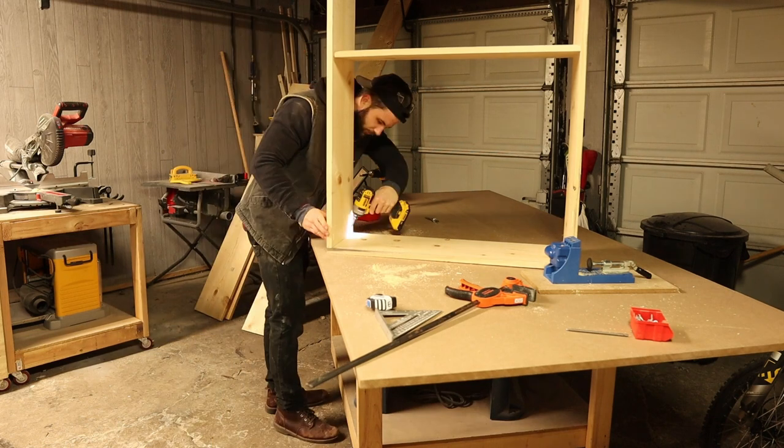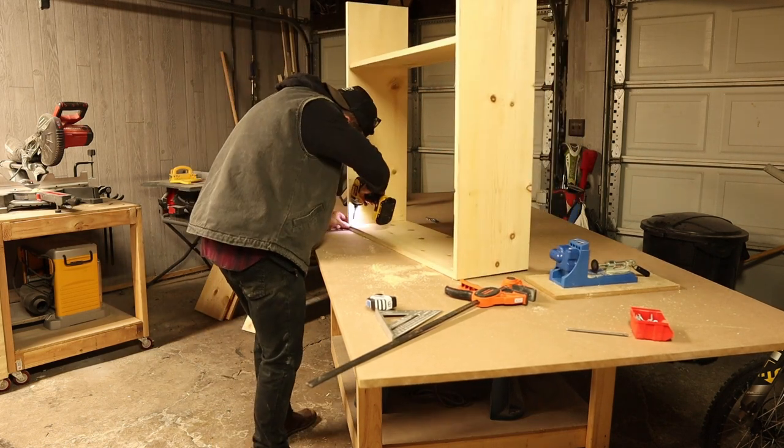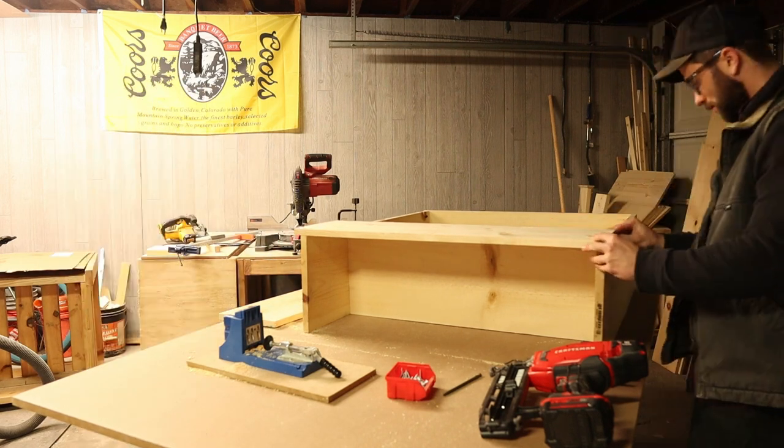By now, once you've made your cuts and assembled with pocket holes, you have something that looks similar to this. If you didn't, be sure to reference those plans below. Sometimes I get jiggy in the shop, as you can see.